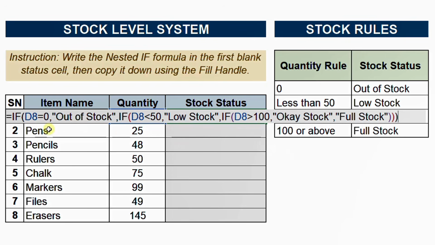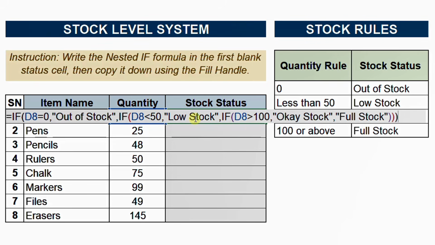Now let's look at the formula again before pressing enter. Excel checks if the quantity is 0. If yes, out of stock. If not, Excel checks if the quantity is less than 50. If yes, low stock.